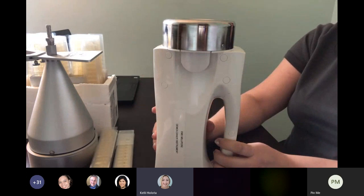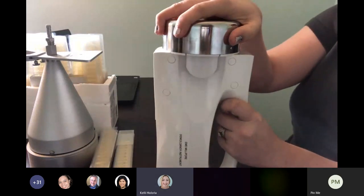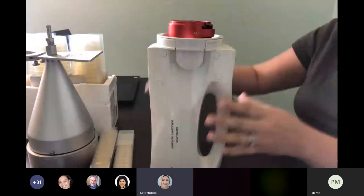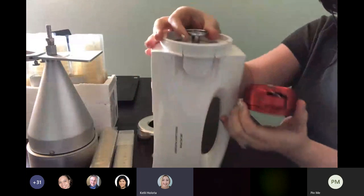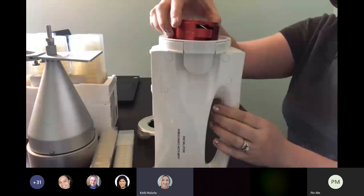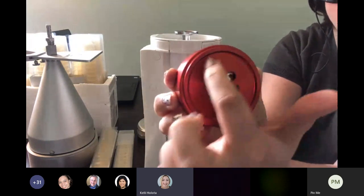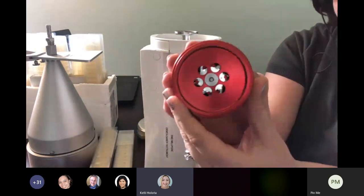You can use the instrument vertically or horizontally when taking your samples. This is the protection cap — it's stainless steel and autoclavable, and it goes right on top. Here we have the actual rotor for the instrument. There is a magnetic coupling flange on the top, so when you put the rotor back on the instrument it just kind of snaps right back into place. This is where the air is going to be pulled in through the rotor head — the rotor inside spins, which pushes and impacts those bugs onto the auger.